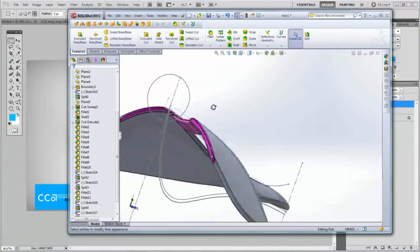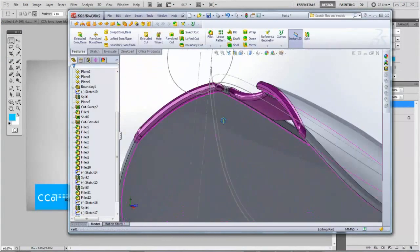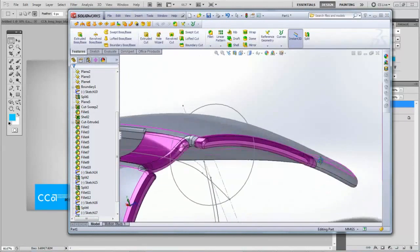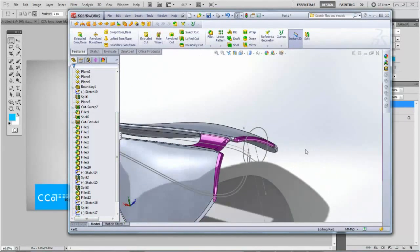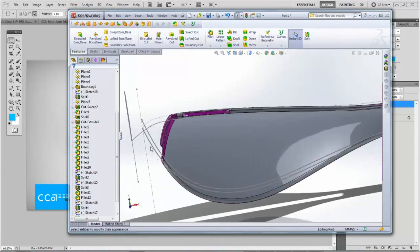Anyways, okay. So I added some details here that I'm gonna use to create the rest of my part. Let's just see here. I actually want to use this.